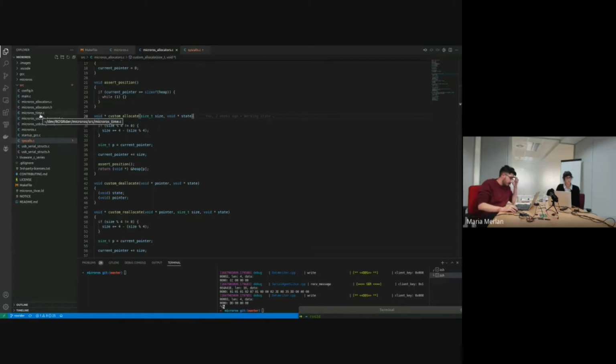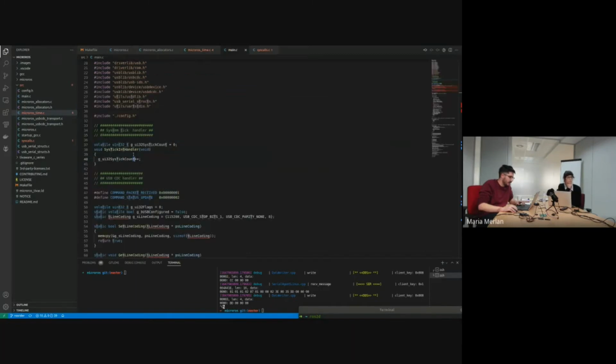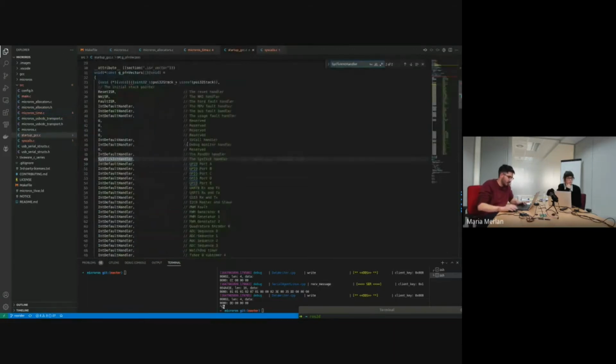In the same way, the system does not have any kind of clock get time functionality. So what we are doing here in this bare metal system is just using a tick count. This variable is increased in the SysTick handler, that is in fact the actual interrupt for the SysTick of the ARM core.